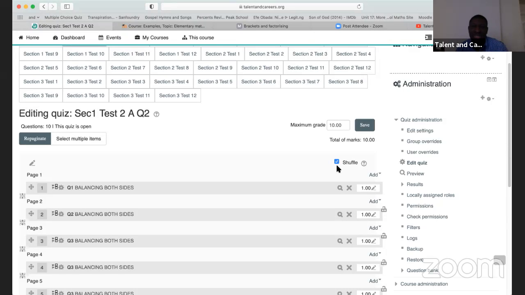But there are times, maybe I give you a GCSE biology question, and the questions have to follow because page 2 may refer to page 1. So don't shuffle. If not, it's going to get confused. Yeah. But in this case, we can use shuffle. It doesn't matter, we can leave it. But there are times I want to use it. So once you've done that, just click on save.